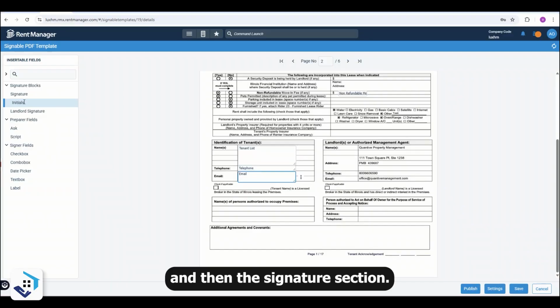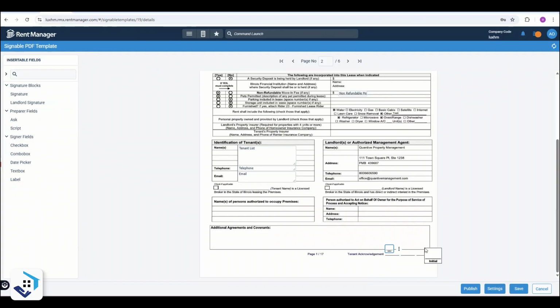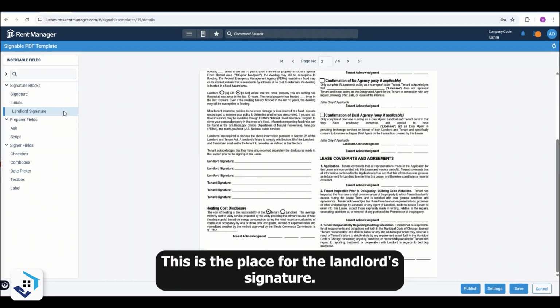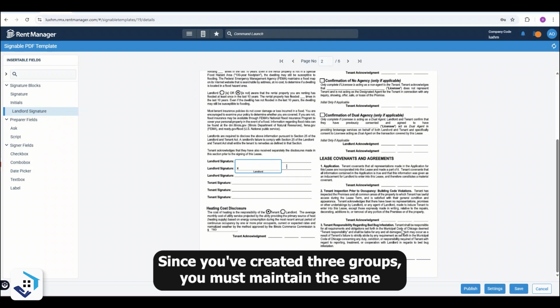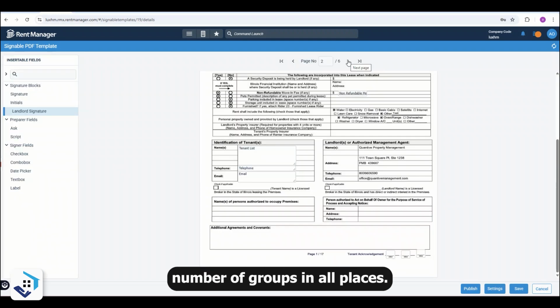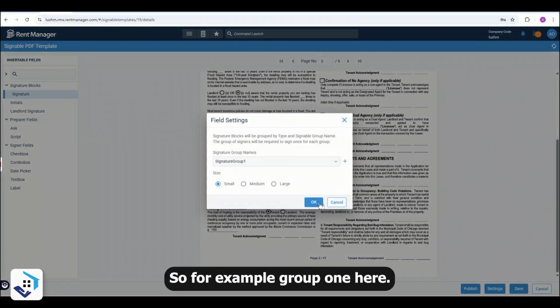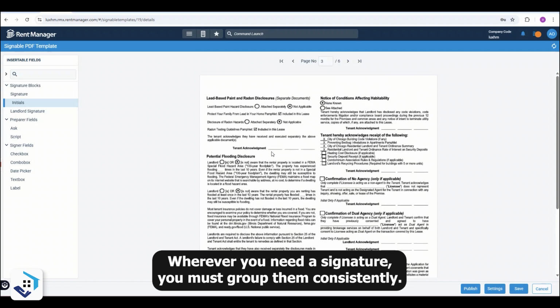And then the signature section. You must group them. First is the tenant's initial. This is the place for the landlord's signature. Since you've created 3 groups, you must maintain the same number of groups in all places. So, for example, Group 1 here, Group 2 there, Group 3 elsewhere. Wherever you need a signature, you must group them consistently.